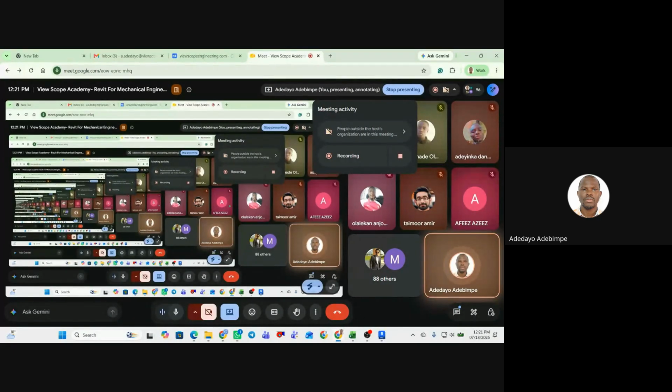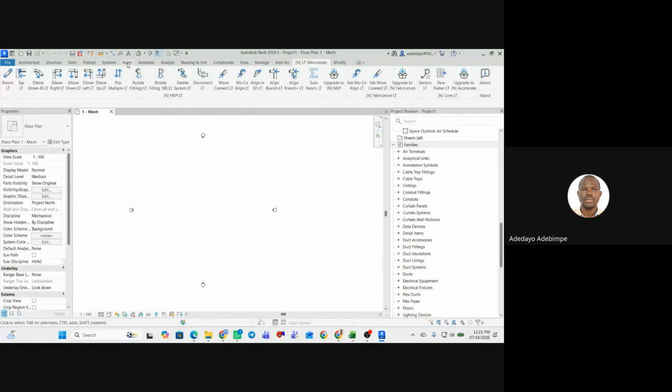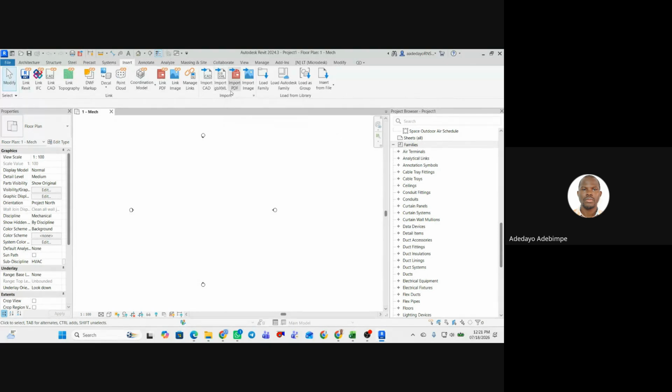It is a yes. Well, you also have to know one thing about those workflows. Do you know that you can convert PDF to AutoCAD? There are paid tools and free tools that you can use to convert PDF to AutoCAD. And when I was explaining all those tabs, I told you that if you come to this Insert tab, you can insert PDF into Revit, but it may be complicated.